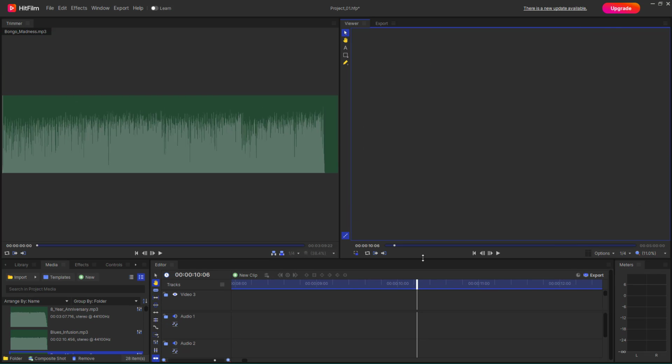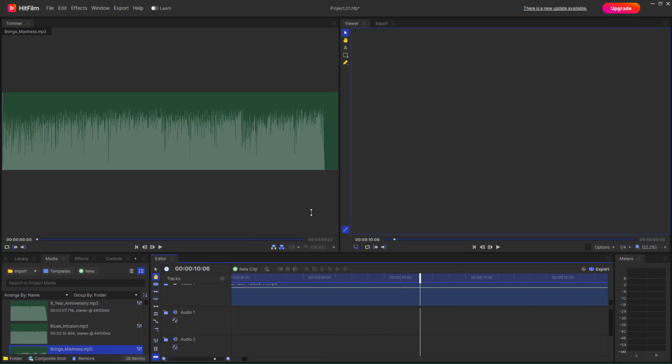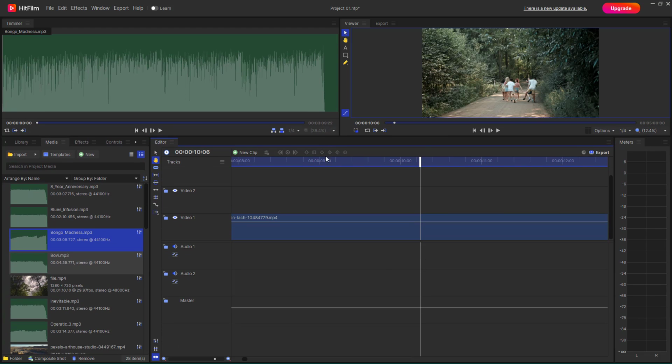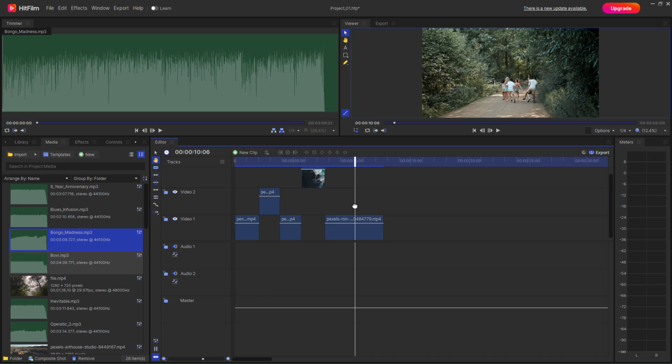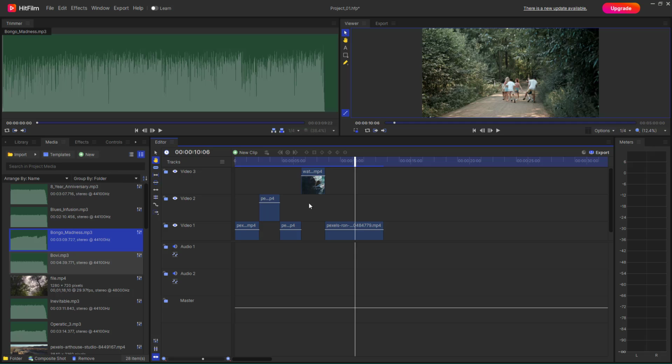Let me resize this right here, and in that case you can see that you can click and drag vertically as well as horizontally, just like this. Let me pull this up over here and then zoom out right here. So that is how you can click and drag using the hand tool to navigate to different locations in the timeline, just like that.